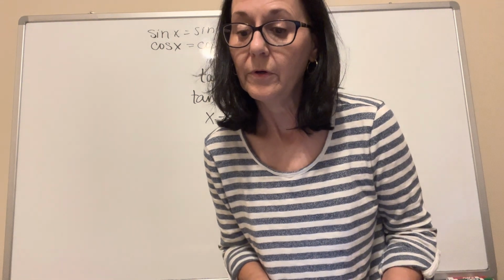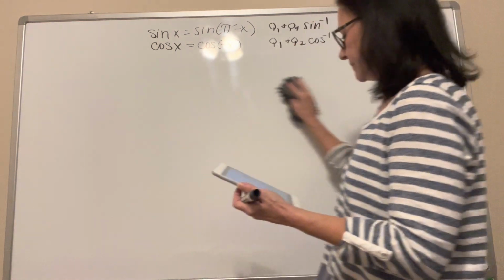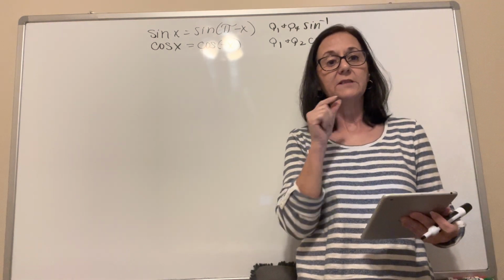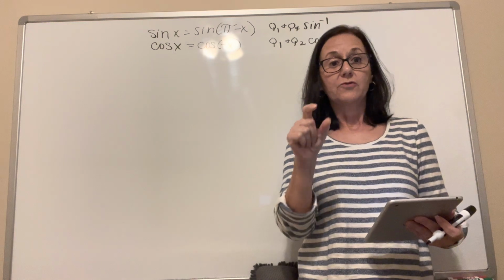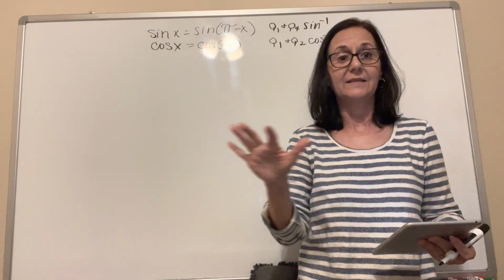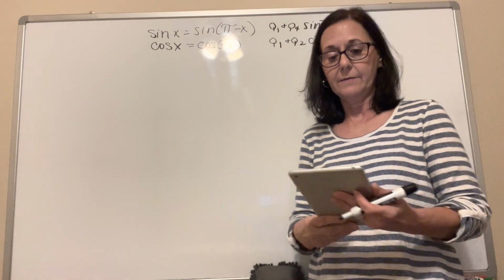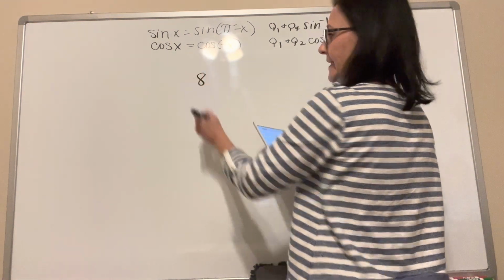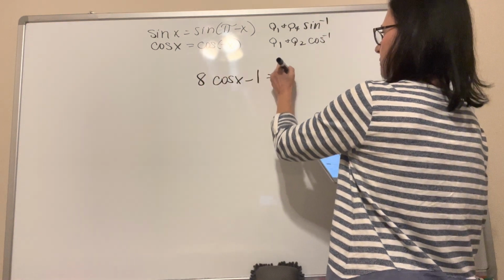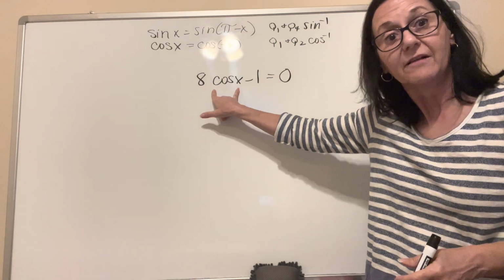All right, so an example 4 on page 541. All right, now it's not simply a trig term of radians equals ratio. We're going to add and subtract different numbers. Okay, so the equations are going to be more complex, but we're going to simplify them. All right? So look at example 4. It's 8 times the cosine of x minus 1 equals 0. Well, I just want to solve for the cosine of x, and I'm going to use algebra to do it.